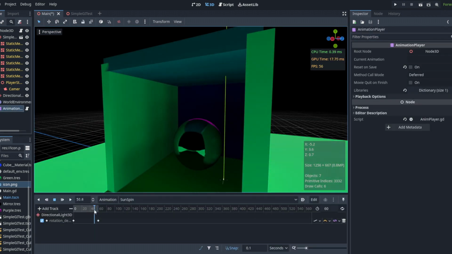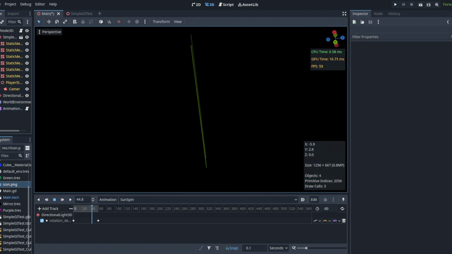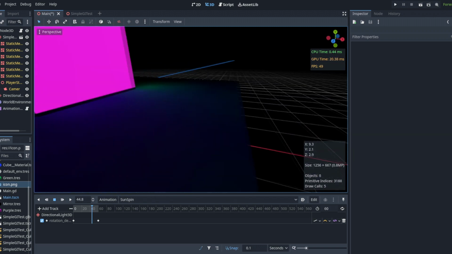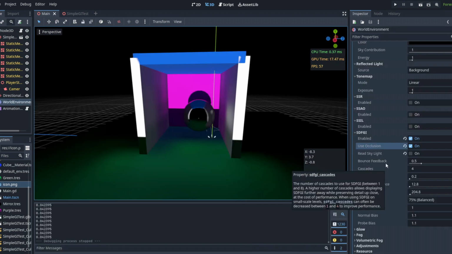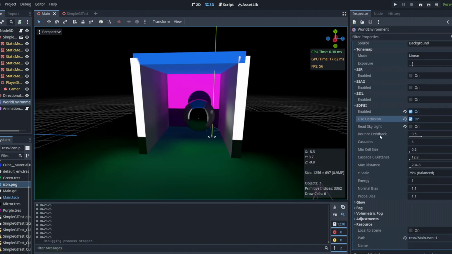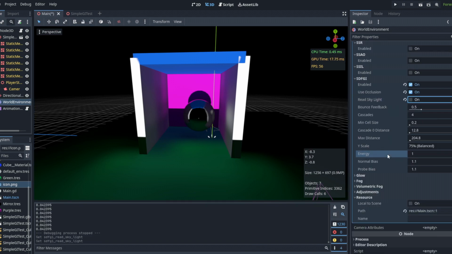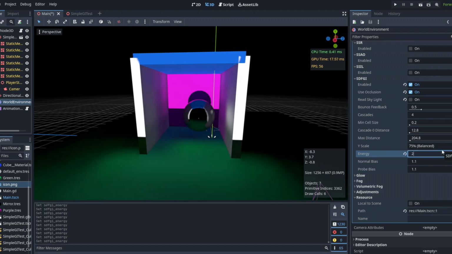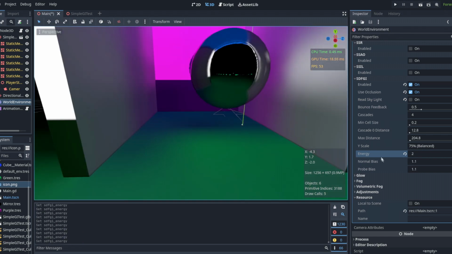Let's even change this a little more. Oh, what is that green line over there? Don't worry, that's my axis over there. That's the Y axis drawing on my scene. We can even tell the SDFGI to ignore the skylight if we really think we need it, or we can even multiply the energy to make the scene glow even harder, to have more indirect lighting bounces.